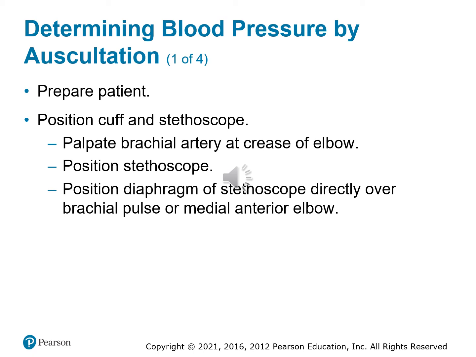As you're learning this, you can palpate where that brachial artery is at the crease. After you've done it a while, it's pretty standard in the same spot on all people, but you want to get that blood pressure cuff lined up in the right spot. Once you get the blood pressure cuff on, you're going to take the head of the stethoscope and put it over that brachial artery, just above the crease of the elbow, on the inner side, if that makes sense to you, or the medial anterior elbow, is what you're looking for.